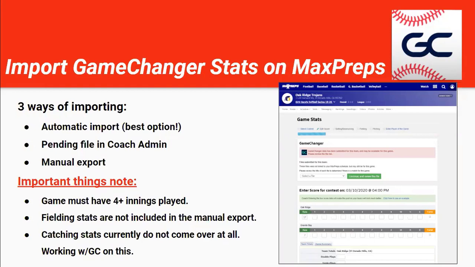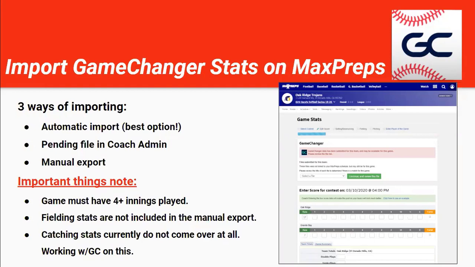If for some reason you don't see that game come over to MaxPreps after you've finalized that game on GameChanger, you can check to see if there's a pending file waiting for you in your coach admin. That's what you see on the right-hand side here. So if you don't see those stats come in, this is where you'll want to go to check to see if that file is waiting for you. Reasons being maybe that you added a player to your roster on GameChanger, but not to MaxPreps, so it can't sync those stats over for that player until that player is added on MaxPreps. And you can see that when you go into that pending file in your coach admin. And again, I'll show you all of this in the live demo.